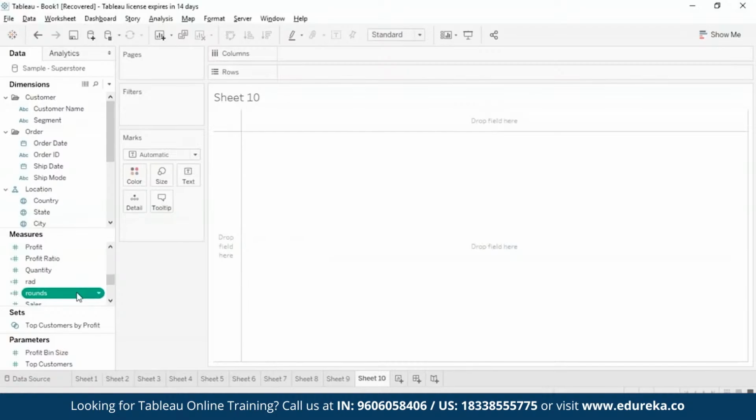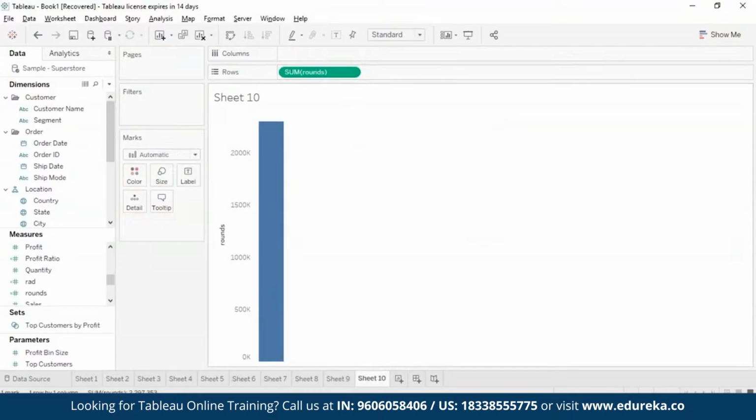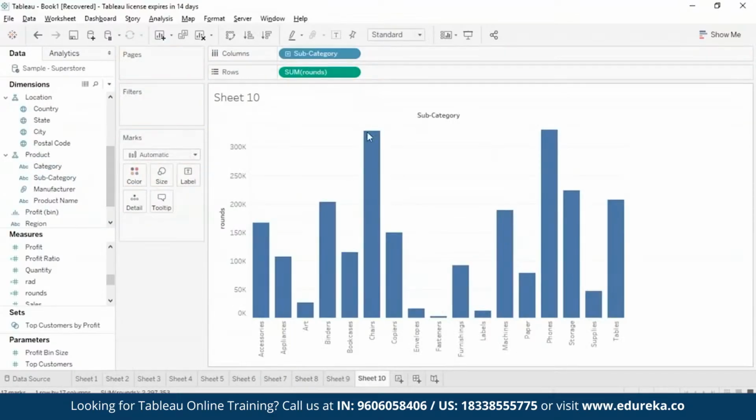So what I'm doing here is I'm going to round every sales value to an integer. That's why I did not put anything in the decimals place. If I take a subcategory, all right, as you can see, everything has been rounded to an integer. No matter what the sales in dollars is, there might be some decimals in there, but all of it has been turned into integers using the round.